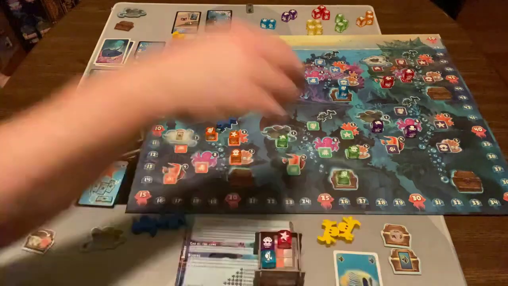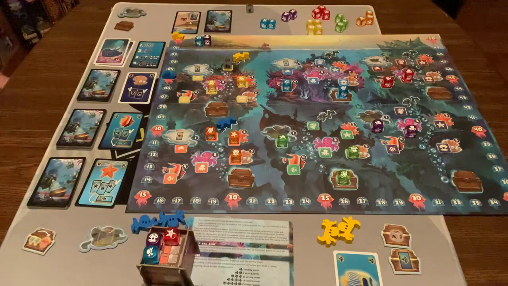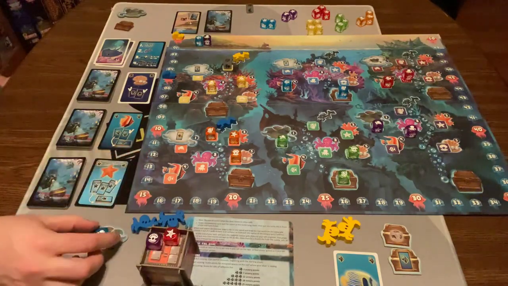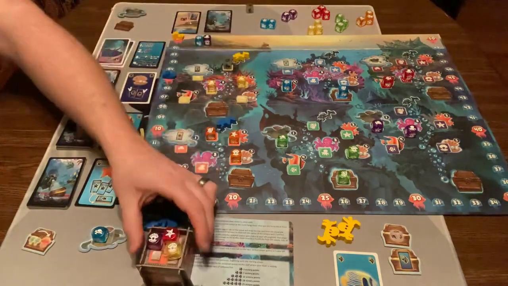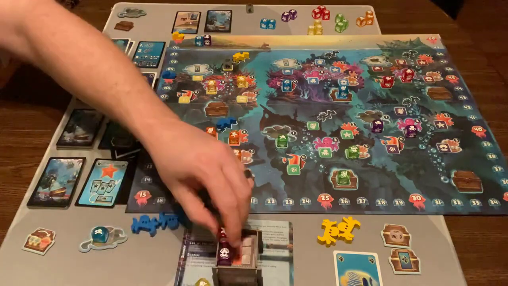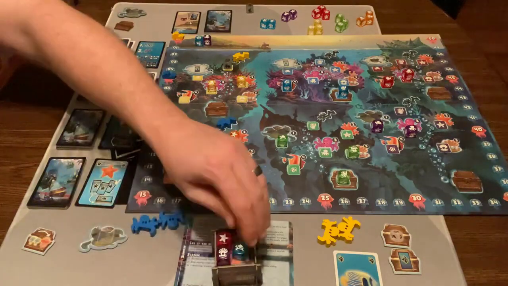All right. Now it's blue's turn. So blue, can they do a turtle? Yeah, they're going to keep the turtle. So they're going to take the turtle die. They're going to put it on their turtle to maybe be able to get the turtle. And then they're going to take a yellow die. And then they'll roll. So they have a purple clam, a red star, and a yellow turtle, and a blue turtle.